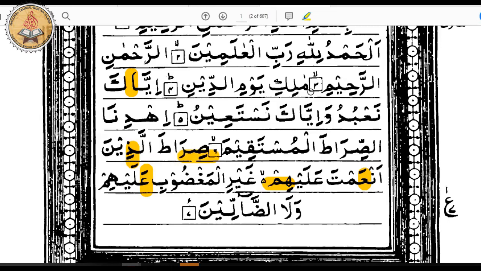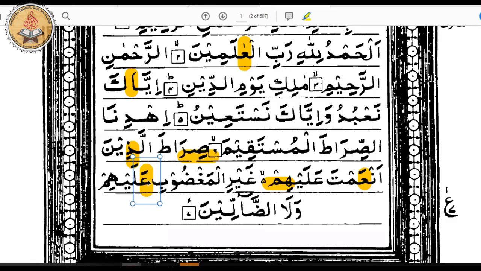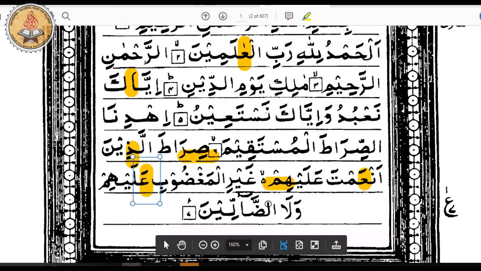Good. And here, Alameen, well done. Your ayn sound was perfect. I could hear that you were saying ayn, not alif. But here, there was no distinction between ayn and alif. So make sure that your ayn sound is consistent. And here as well, this ayn sound.